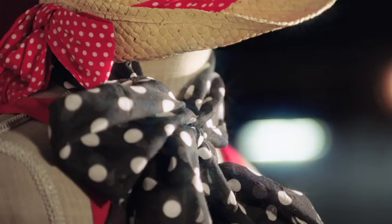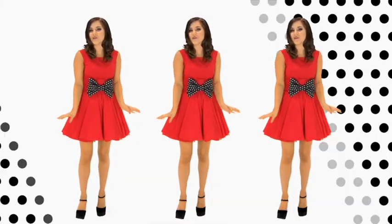Love fashion? Then we've got loads of cool mini makes just for you. Here's something that will turn heads wherever you go. It's true what they say, girls really do just want to have fun. And because this is inspired by Minnie, here's something you can do to transform any style into something unique.